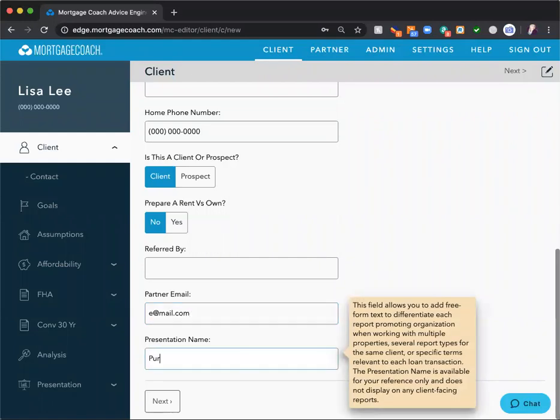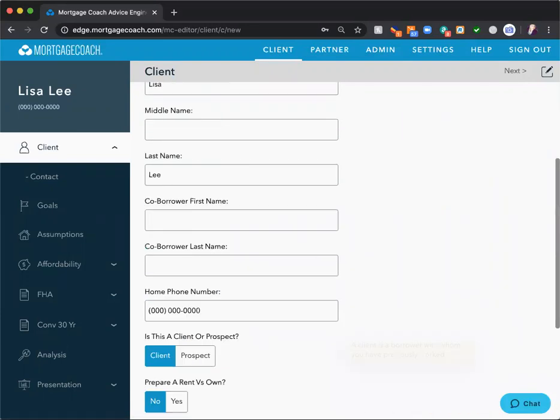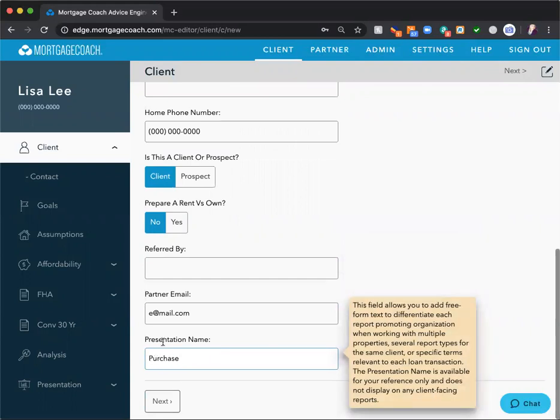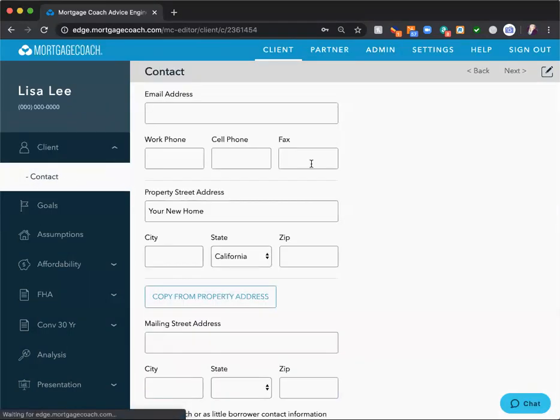And finally, presentation name. What this is going to do is it's going to be listed in the search engine. So the next time I go in to do something for Lisa, I can stack it underneath there, or I can make sure that I know which presentation's which by looking at this presentation name. Contact information, I can either add to this or I can leave it alone. This top and bottom part do not show up in the presentation.